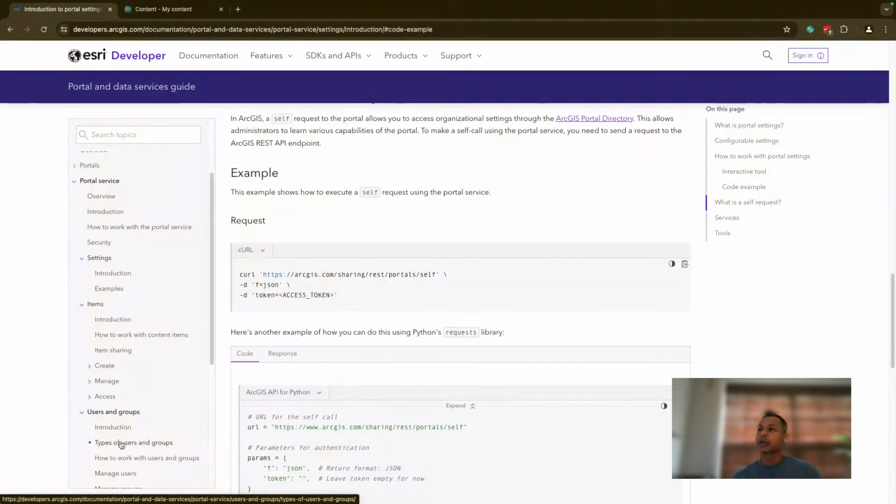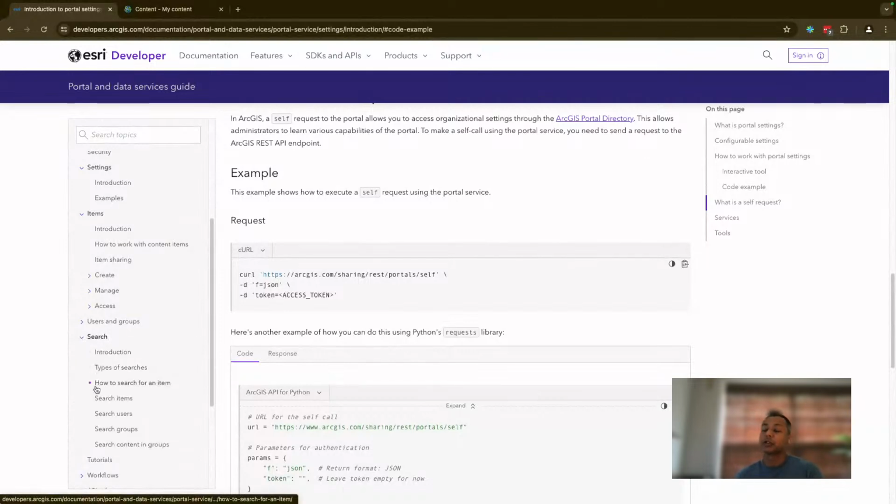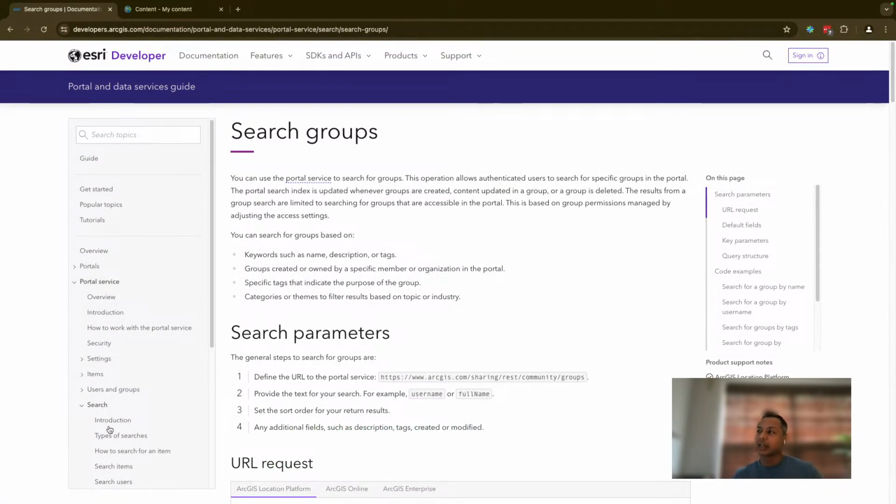You create groups so you can store exposed services within the groups, and also limit the number of users that can access the data that's part of the group. Obviously, the main thing about using the Portal service is search: the way you search for items, users, and groups. The chapter highlights how searching can be done using the Portal service.